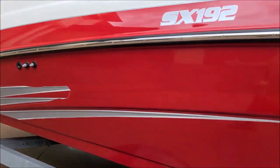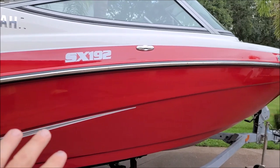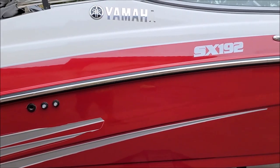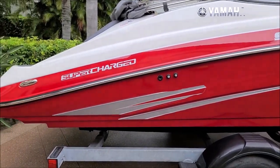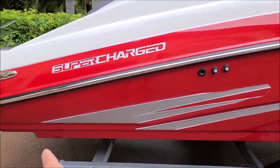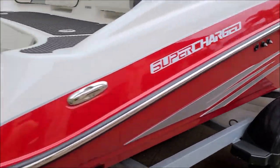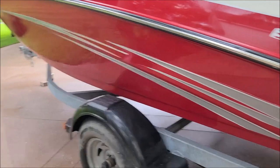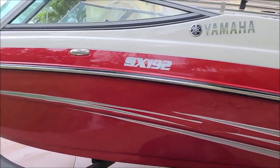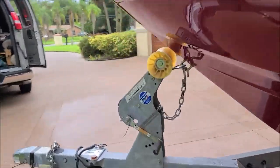In addition to removing the Polyglow, compounding, and polishing — I used the new sanding polish on the gel coat after stripping the Polyglow, then polished the whole boat with Universal All-in-One using the Harbor Freight DA with orange buff and shine pads. Boat looks great. I also took my pocket knife and trimmed around all the decals where they weren't hanging off anymore. He didn't want to take them all the way off, but they look a lot better now. Thank you so much for watching — let me know if I can help you with anything.